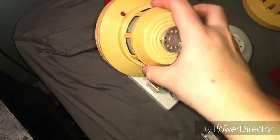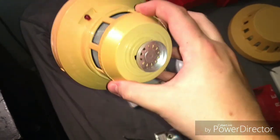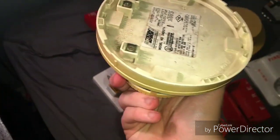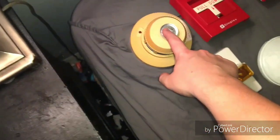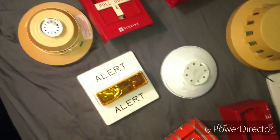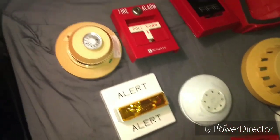Here we have one of my System Sensor 2400 THs. I don't know where the base for this one is, but it's somewhere. I have two of these. One is down a little bit further, on one of the other rows.